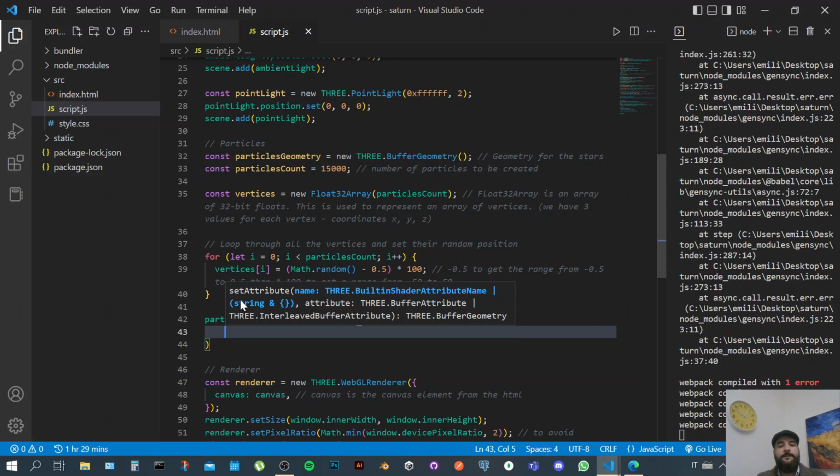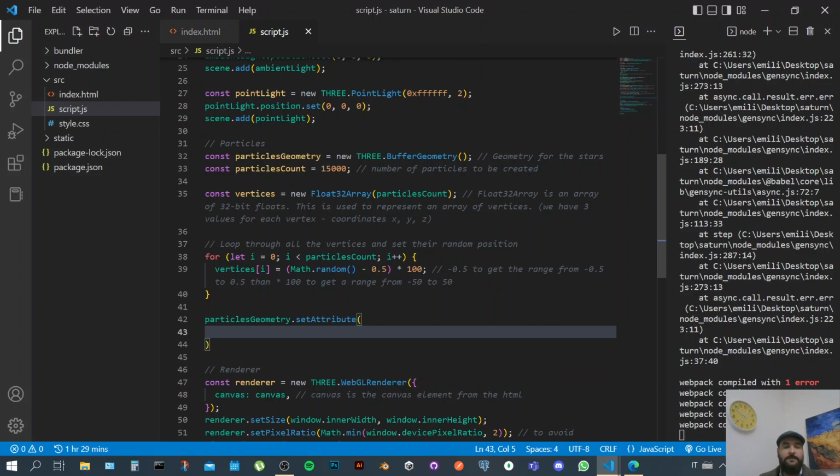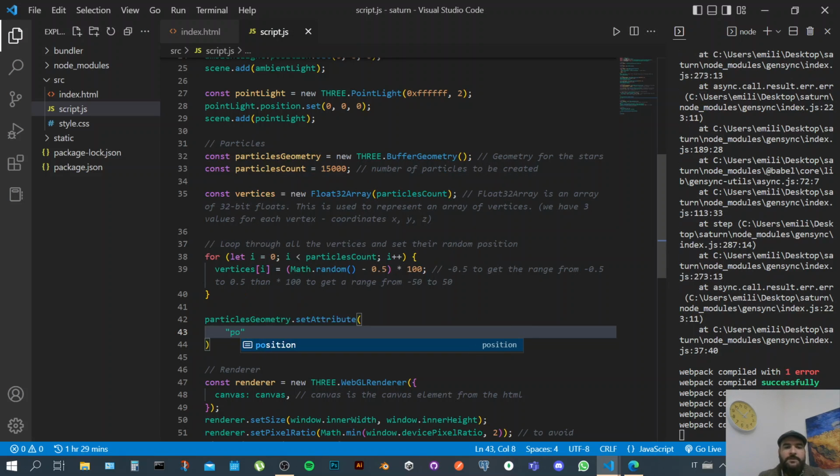The first parameter of setAttribute is the name of the attribute. This attribute is for the position, so the name is position.